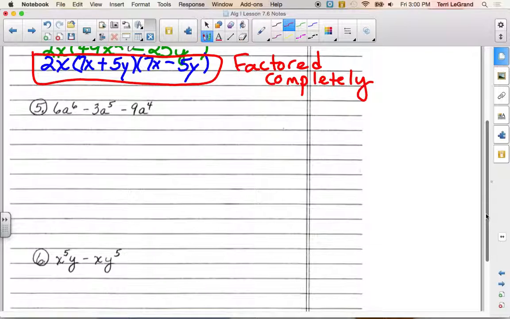We have nothing for addition of binomials. We only have subtraction of binomials, and the only thing we have to ask ourselves there is, is it the difference of two squares? If it doesn't pass that test, then we get to say we're done. If there's a trinomial factor left in our answer, we don't get to say we're done with that until we try the diamond method on it. So you just have to run it through all the tests until nothing can be done.